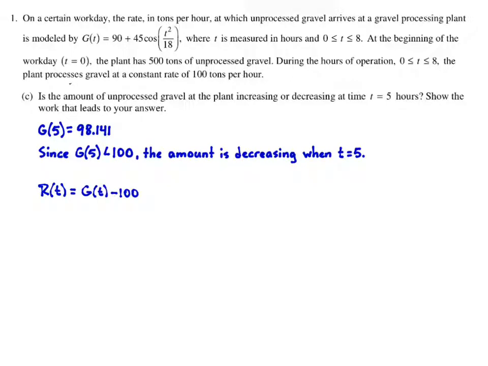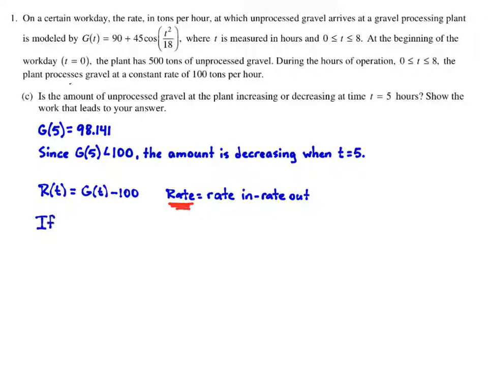That's the overall rate. And basically, this is the rate in and the rate out. This is a general form. The overall rate is equal to the rate in minus the rate out. Forgive my handwriting, I'm not using lines to follow or anything like that, so it's a little sloppy. But remember, if the overall rate is positive, that means the amount is increasing. So let me write that down.